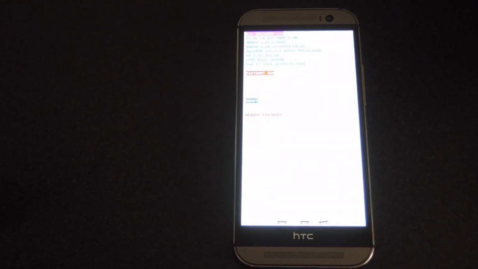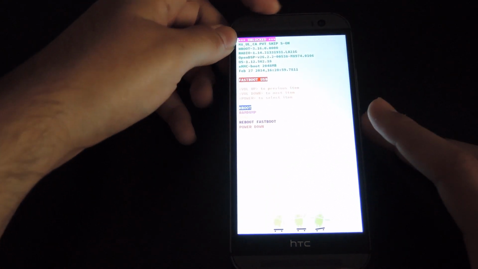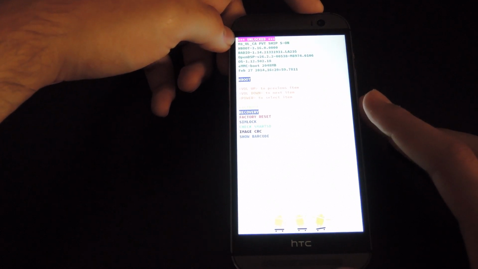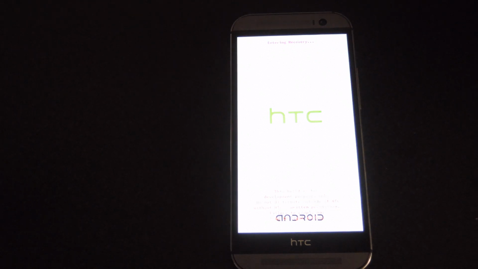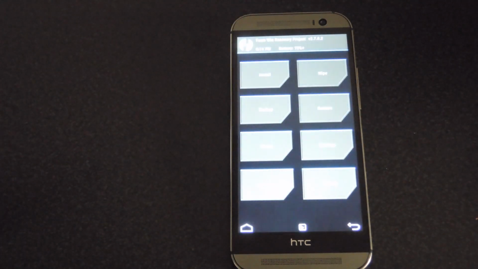Once you see that, you can go ahead and boot your system into TWRP mode. In order to do that, you're going to want to just hit the power button to get back into bootloader mode. Scroll down to recovery using the volume down button, and then hit power one more time. If you did it right, you're going to be seeing the TWRP logo pop up onto your device, and that's how you know you'll be in the right spot.